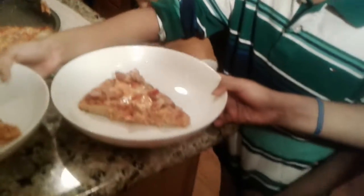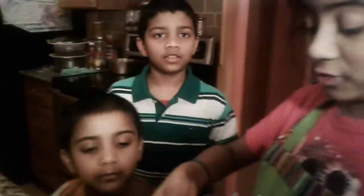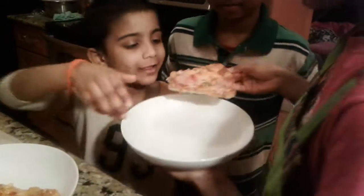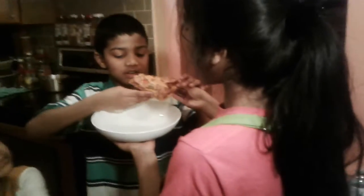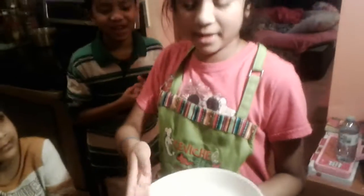There you go, pizza. So let's go try a bite. I think it's hard. Here. Okay, so this is our pizza. It looks really good. We're gonna eat it with our family. And it's gonna taste really good. You can just ask your dad to make it homemade. It tastes really good. It's really crunchy. Let me try. Okay, let me do it. Hey, isn't it quite nice on this side? It's hot for them, but it is really good.